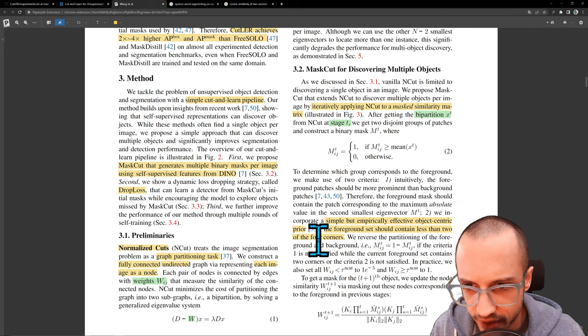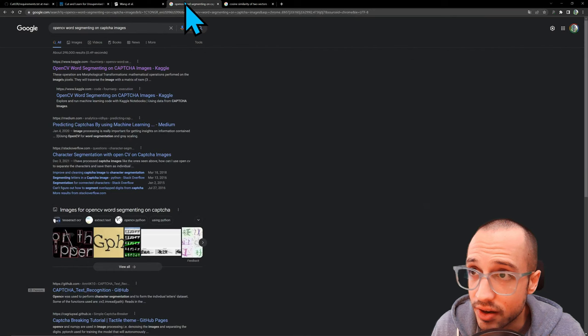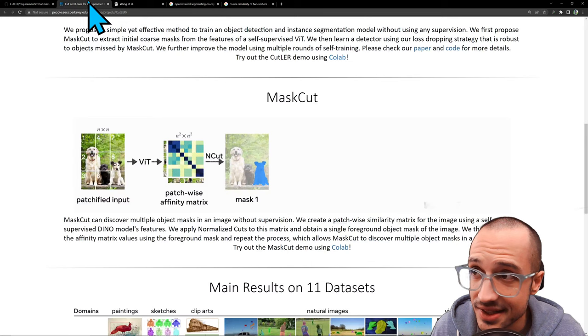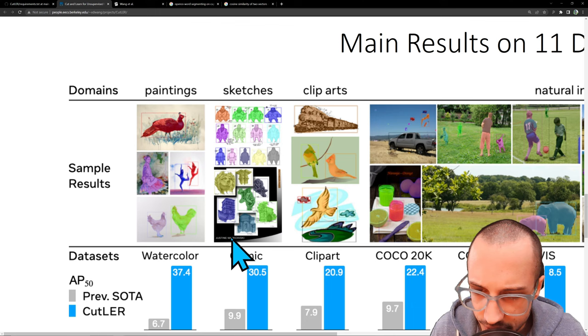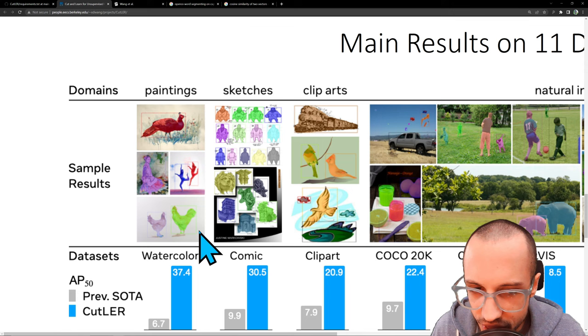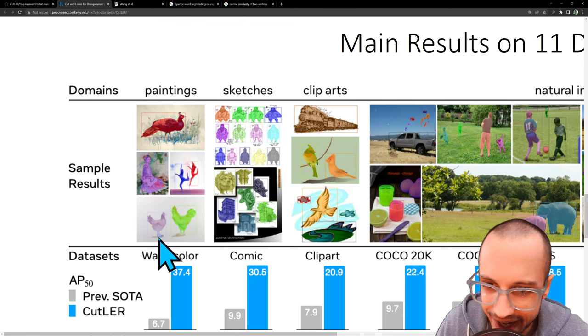So people took the terminology of prior from statistics, and now they apply it to the assumptions that they make in something like computer vision. One of the key assumptions that people make in object detection tasks is that whenever a human took a picture of something, usually the object is right in the middle of it, right? If you look at these pictures here, there's always one central object in the image, and then there's a background. Here there are people, who are very clearly the object, and the background is the grass. Here you have these chickens, and the background is the white background. Here you have this marmalade can, and then there's background.